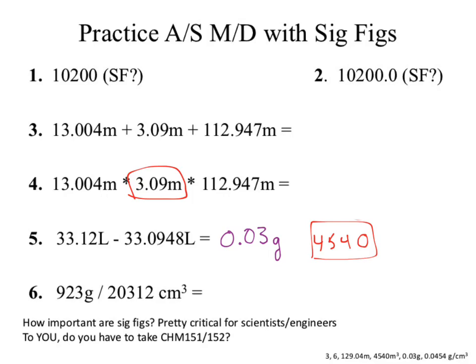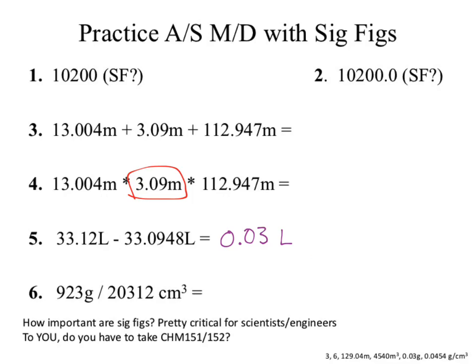The next one, your answer comes out to be 0.03, I don't know why I said grams, liters. You probably saw a bunch of other numbers strung out. Why can I only report it to that place? It's addition, subtraction. It's the least precise place, which is the second decimal point. I can only report it out to 0.3. Oh, that's what I got. I thought you were saying what we got from the calculator, though. How did I get that number? Like the first step, yeah.